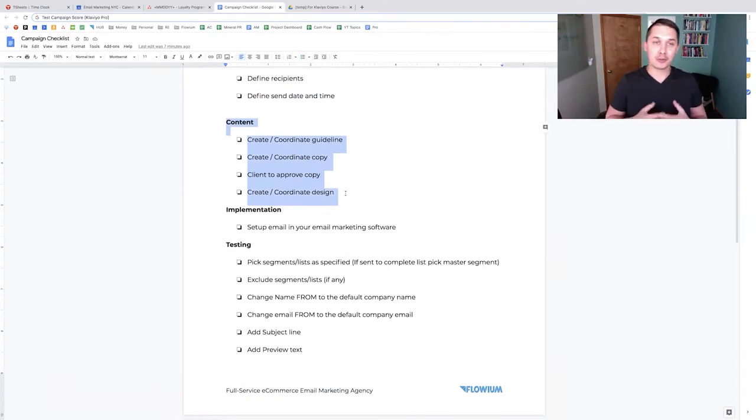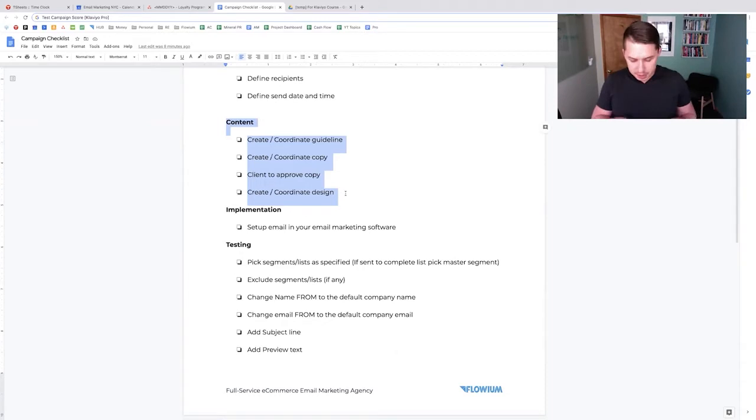Content creation. First, in that Word document that the assistant created, we create guidelines for our copywriter to tell them what to write in that email. Okay, so we are planning, this is a promotion campaign and it's only a 3-day sale, and we are selling gray bottles, let's say.